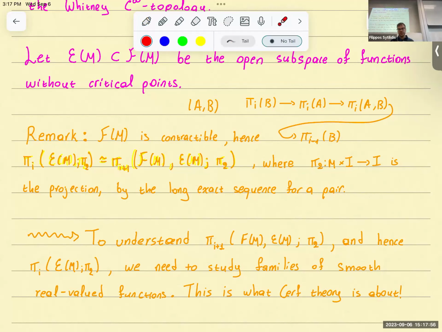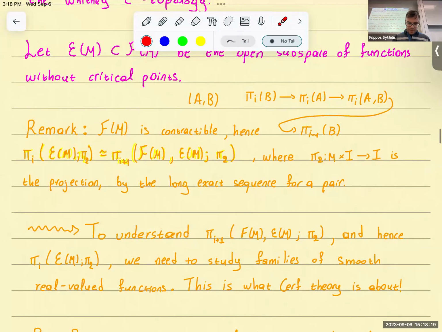So you have an exactness condition. So yeah, that's basically how the relative homotopy group is related to the other homotopy groups. And that's the exact sequence that I'm using here, really, to make the conclusion that this remark is right. Because what I'm saying is that if f of M is contractible, like f of M corresponds to A in what I wrote down here.